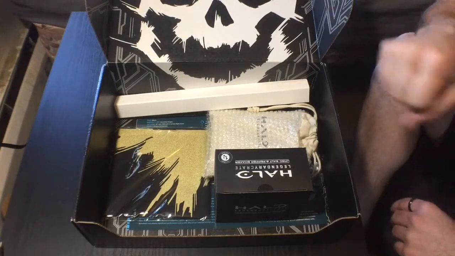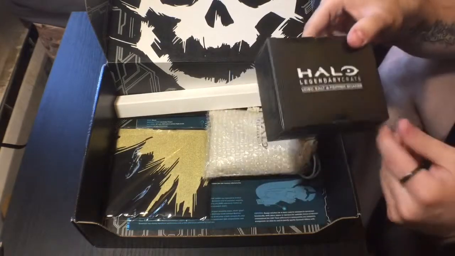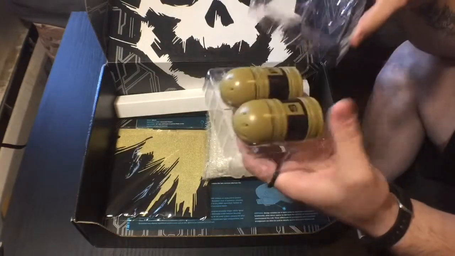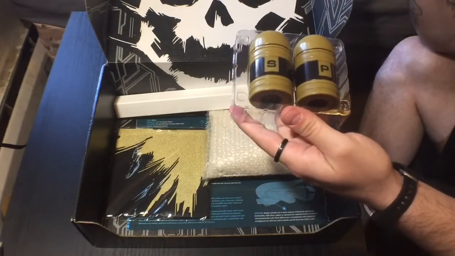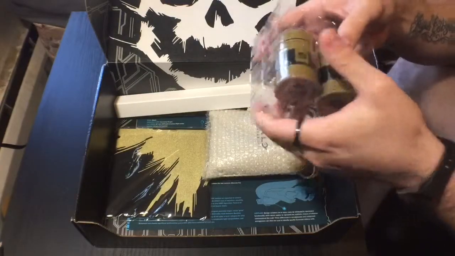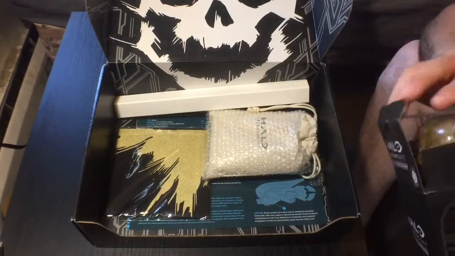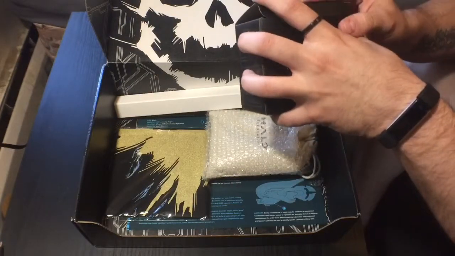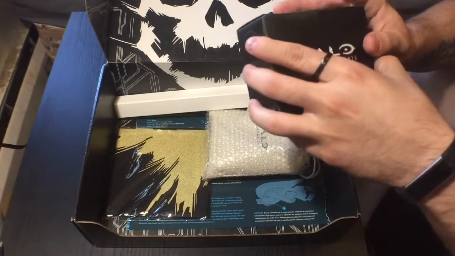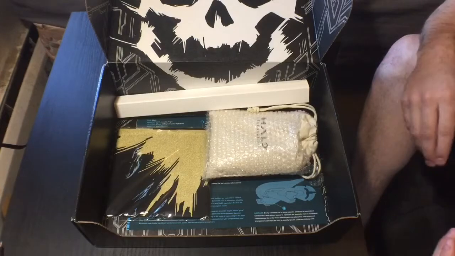So the next thing I see in here, I can read it, it says Salt and Pepper Shaker. I'm not sure if I would honestly, personally use these or not. But it's still something to have. Like I said, I really didn't care what was going to come in this box just because it was Emile themed. I absolutely had to get it, because he is my favorite character. He's pretty much actually my favorite character in the whole Halo series, besides Master Chief and the Arbiter.